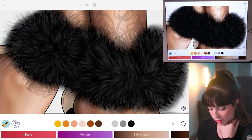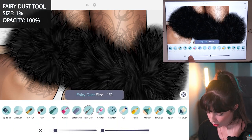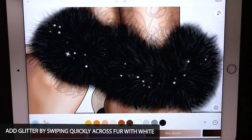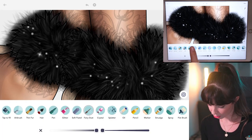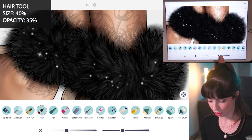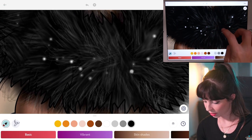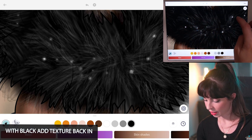If you want to add some sparkles just for fun, go to the fairy dust tool — set the size at 1 and opacity at 100 using white, and just swipe across to spread those dots out. Now let's add some more texture on top of those sparkles with the hair tool. Set the size at 40 and opacity at 35. Using black, I'm just adding some more texture back in, kind of covering up the glitter I added.